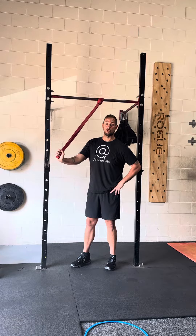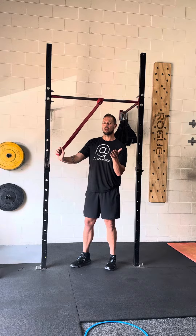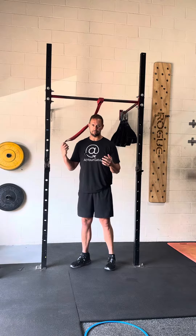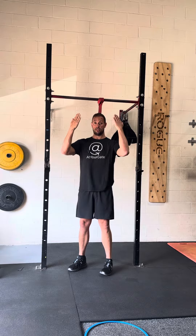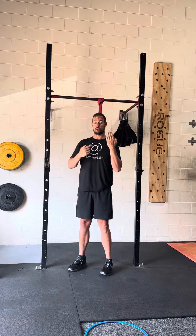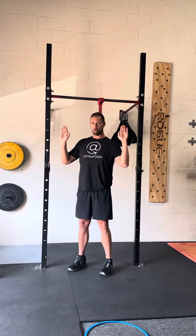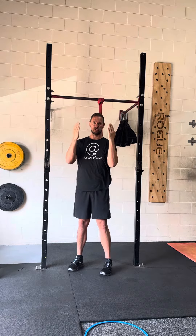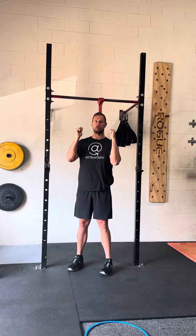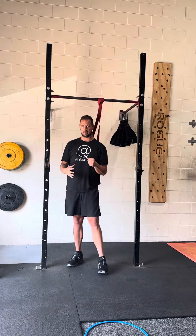The chin-up and the pull-up - what is the difference? Simply put, a chin-up is a supinated grip where your elbows and shoulders track closer at shoulder extension, or a neutral grip. A wide pronated grip is a pull-up - that's more shoulder adduction and a little more lat stimulus. The beauty of the supinated grip is that people are generally stronger when closer to their body because they have a shorter moment arm.